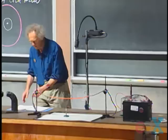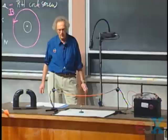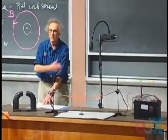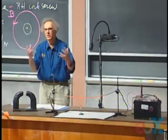So you've seen that indeed the magnetic needle responded to the magnetic field that was produced by the wire. This was the great discovery by Oersted. This demonstration all by itself may not be very spectacular for you, but historically it is of enormous importance. I would argue perhaps the most important research ever done in physics, because it connects electricity with magnetism. It was the foundation of the creation of the whole concept of a field theory.